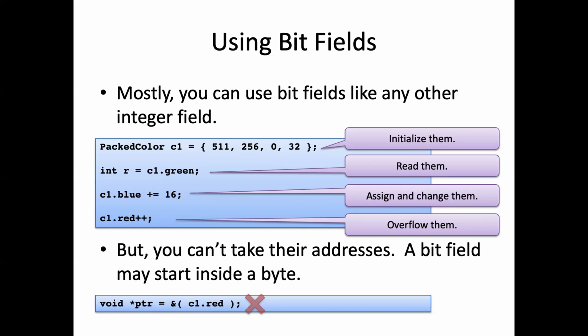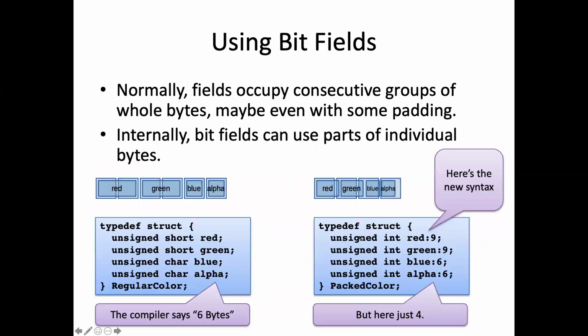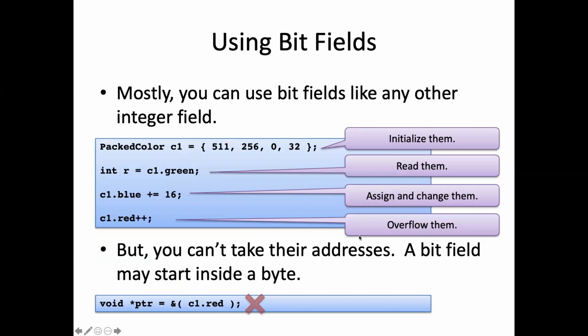You can even overflow them individually, and they don't affect their neighbors. Here, if red is 9 bits, then 511 is the biggest value it can store. That would be the largest thing a 9-bit int could store. If you add 1 to it, it's going to overflow, and it can. It would wrap back around to 0, but that overflow wouldn't affect any of these other fields because the compiler's writing code, just like what we did here. As it does these operations, it's masking off the result to make sure changes to one field don't affect other fields.